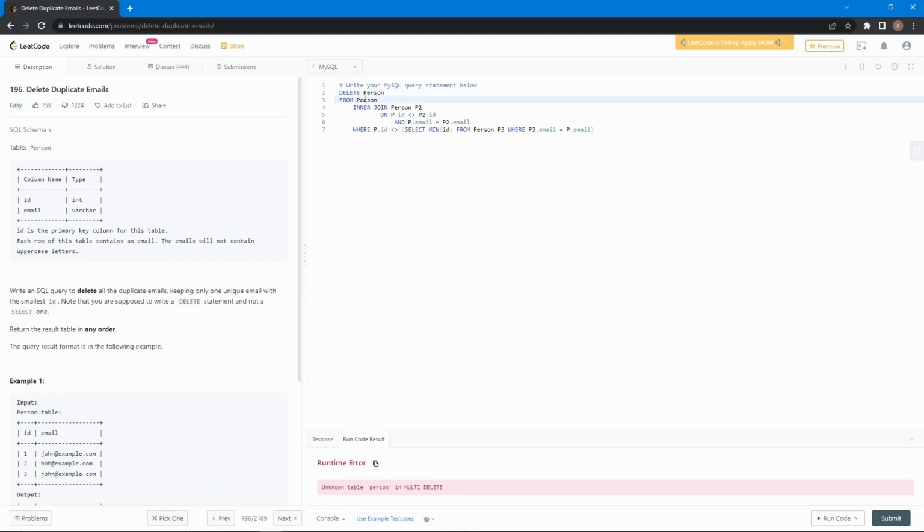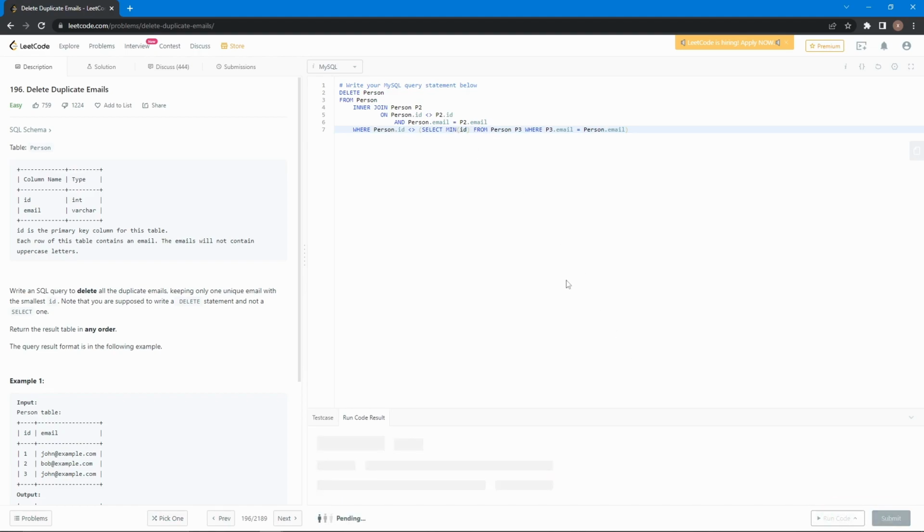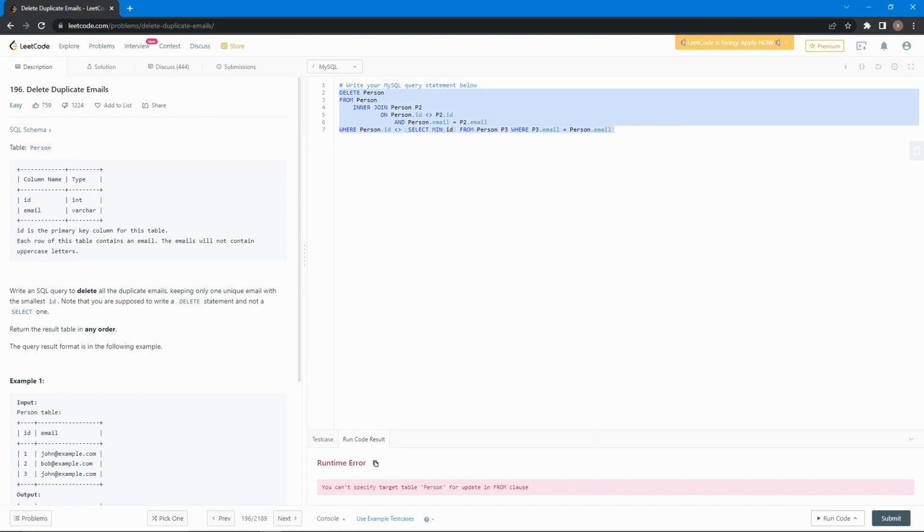I'm just going to try removing the alias from person at least, and then we can change all of these to person. Can't specify target table person for update in from clause. All right, I'm really quickly going to bring back the query I had before, the full SQL one. One second.